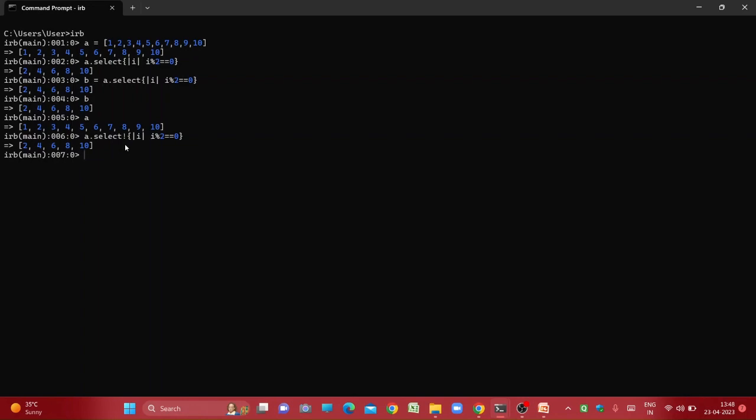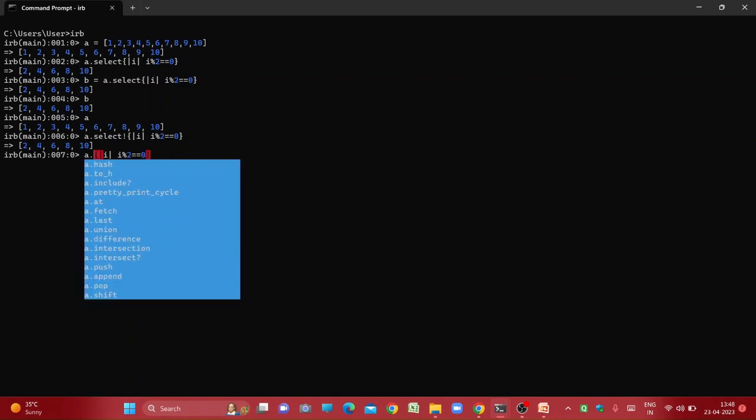And to reduce it, let's say you want to remove all even elements, exactly contrary to the select. If you want to remove all the even elements from it, what do you do? You might say you will use select and give the odd element condition, then you will be left with only odd, and even will be removed. Yeah, that is also there.